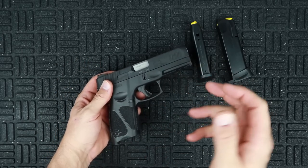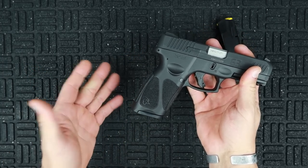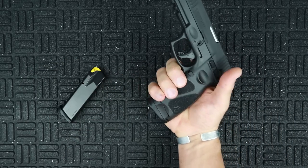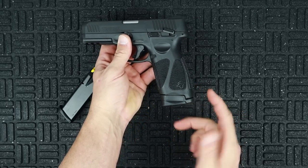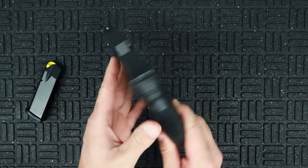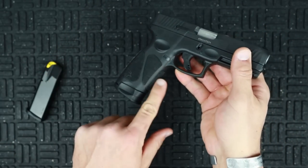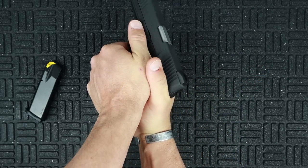Let's go over this thing from mag well to muzzle. With the 15-round mag you get a flush fit, and there's a nice depression so you can strip that mag if you have an ammo problem. Single-sided magazine release. With the larger 17-round mag, the grip size is much more like a Glock 17 — feels quite nice. The texture on this Taurus is far superior to a Glock. It has that very M&P-style texture all the way around from the front strap to the back strap — it feels really good.